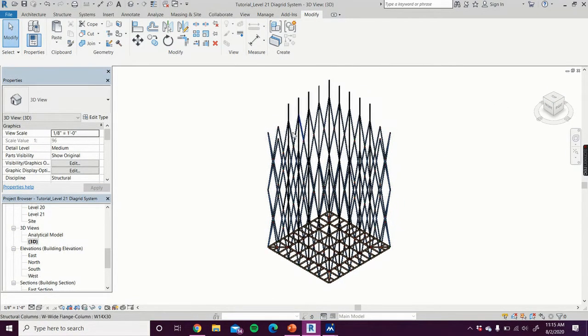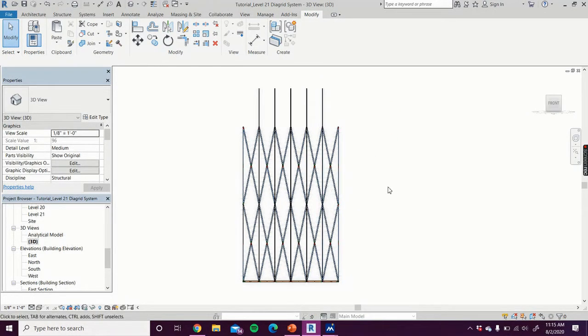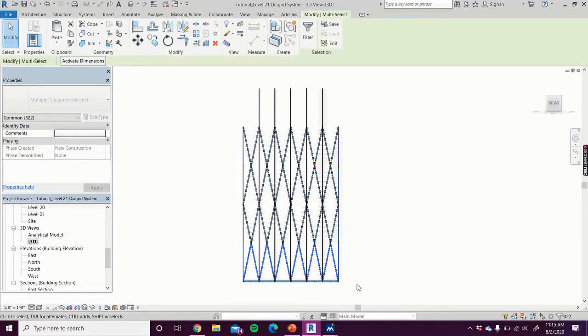But now, as you may remember, we have that little section that is just half that goes in the top. So I'm going to go to the front view and just select the bottom half.